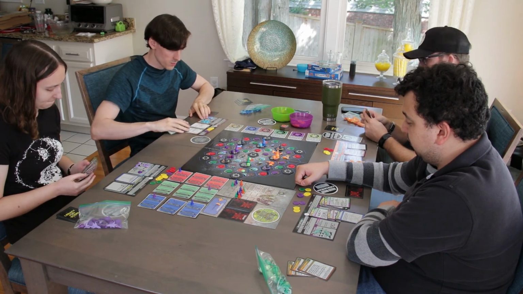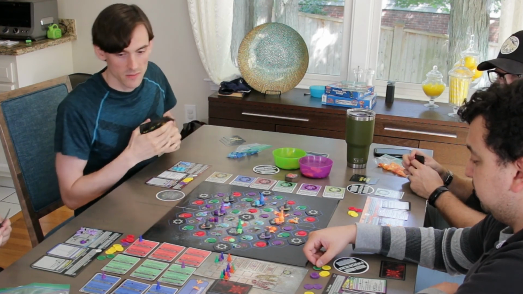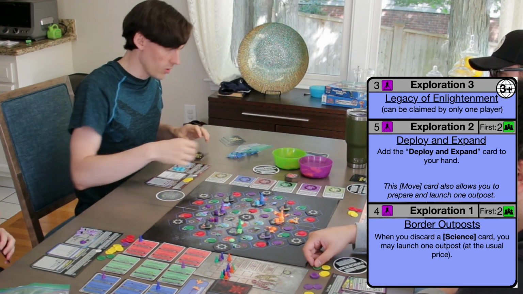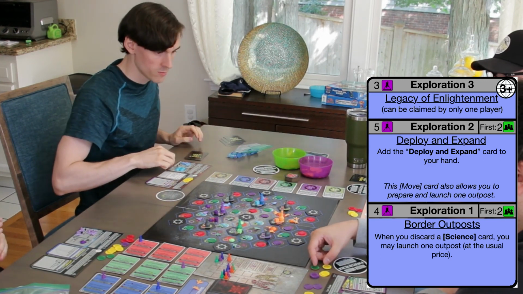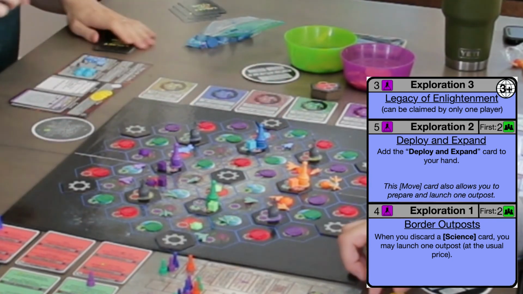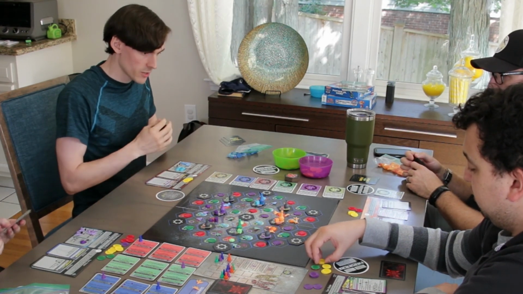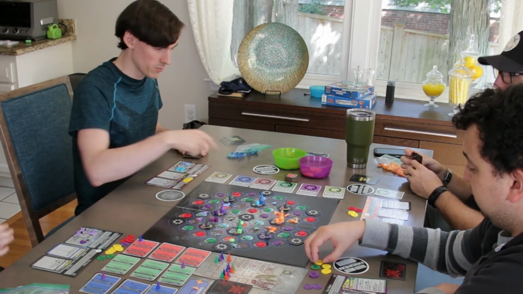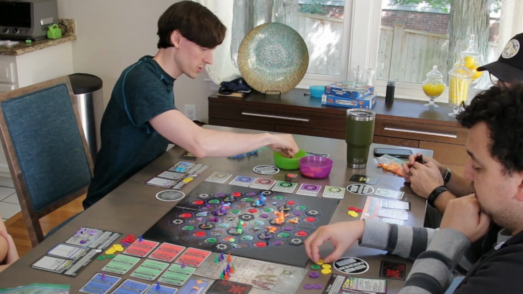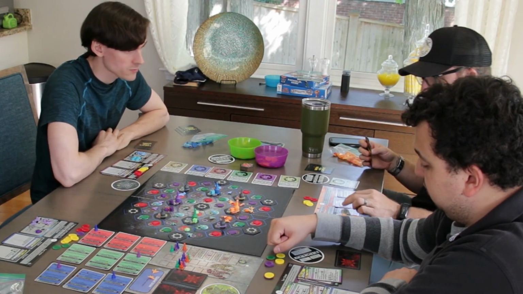Grab all of these. Discard. Gather data. So I have border outposts. When I discard a science card, I can launch an outpost at the usual price, just 1. So I'm going to launch an outpost over here. And then go ahead and extract materials and get 4, because I added that 1 outpost to my homeworld. So I have a total of 4 materials production. And that's my turn.